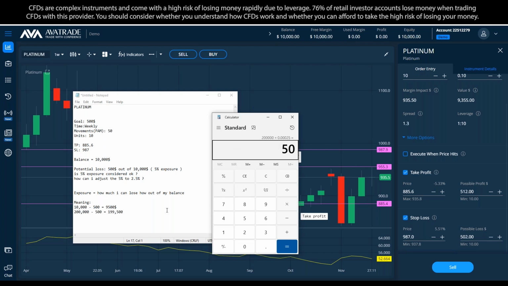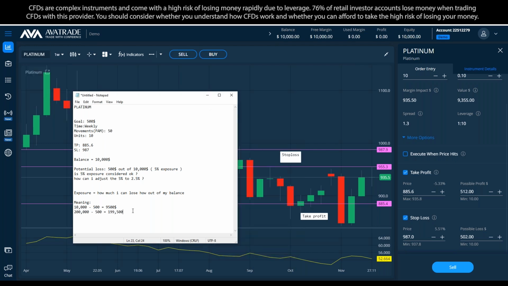That's way less than 1%. Let me put it this way. Anyway, the exposure is out of the balance that you have. You compare the amount that you can lose, and you have the percentage. In here it's approximately this way, and here, 5%. So how do we make the 5% 2.5? I hope you understood the comparison. In here, the loss stays the same, but what I changed is the balance.